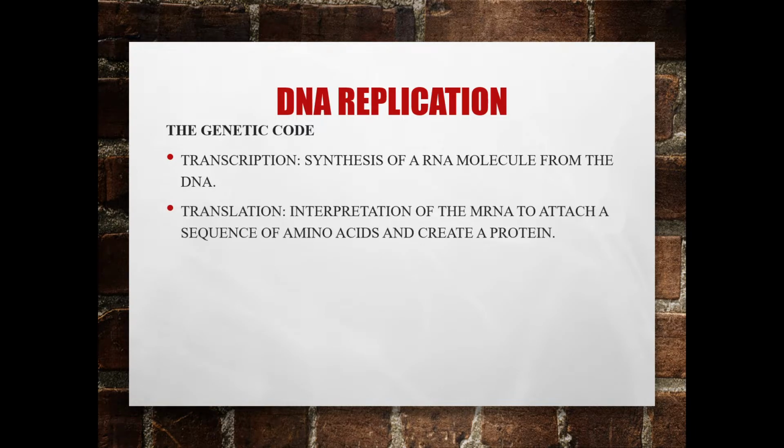Then we have a translation, which is the interpretation of the messenger RNA to attach a sequence of amino acids and create a protein. So once you already have the message, let's say, because it's messenger RNA, the one that copies the information from the nucleus, and it enters the cytoplasm, right there, and it is going to interact with some other components. And based on that information, a lot of amino acids are going to be put together, and they are going to create a new protein.